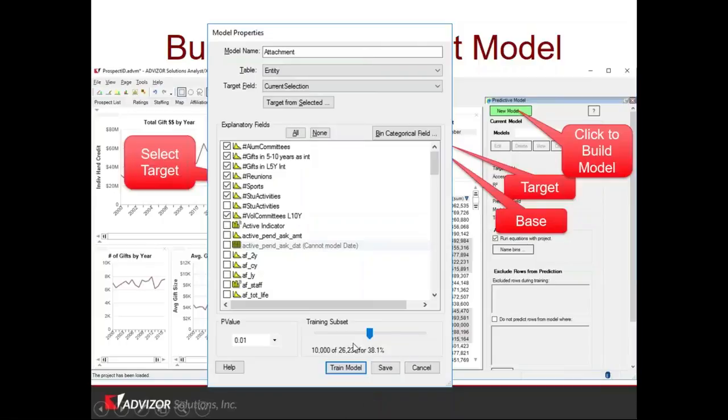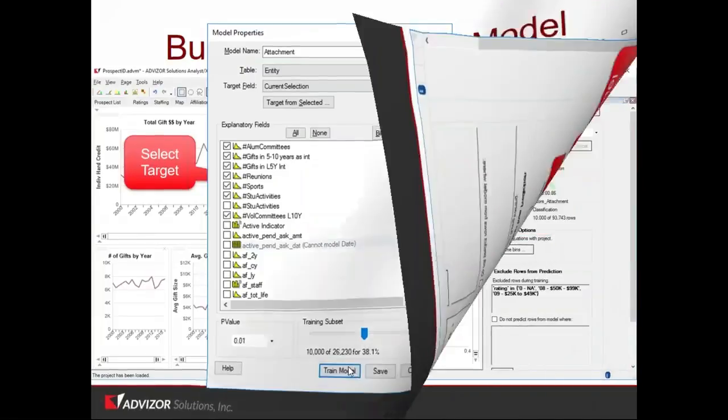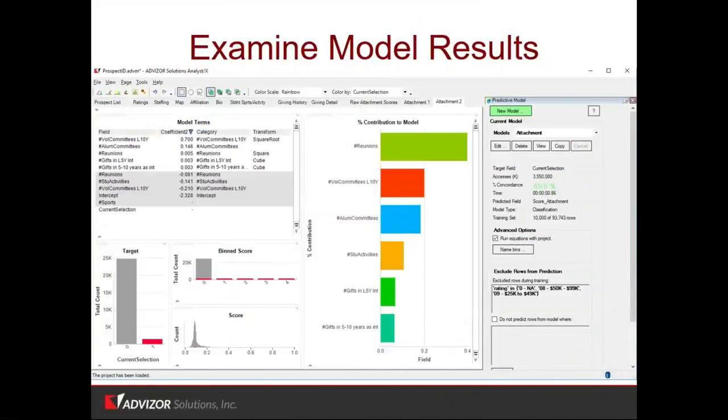And then I click down here, I've set the training subset. I'm going to train the model. I click that, and it comes back with a model. First model, I probably want to iterate it a few times, but I've got a reasonable concordance, or R squared. It tells me that reunion participation has the most influence on this group, almost 40%, followed by volunteer committees in the last 10 years, alumni committees, student activities, gift giving in the last 5 years. This is helpful for me to understand what's mattering and what's determining and lifting people up to higher giving levels. I go, hey, but almost everybody, a lot of people come to reunions.